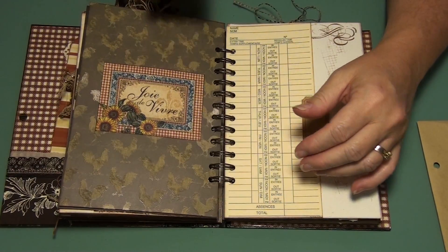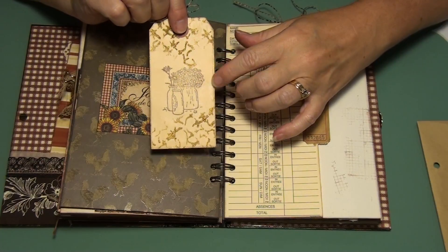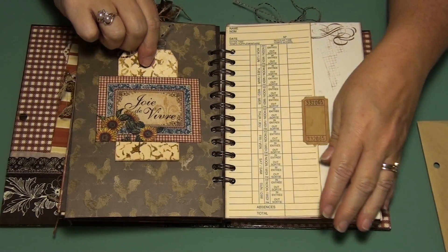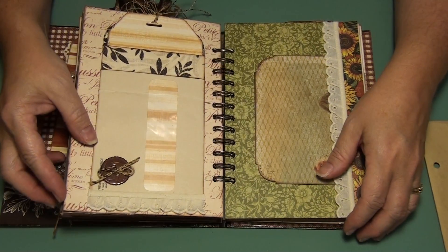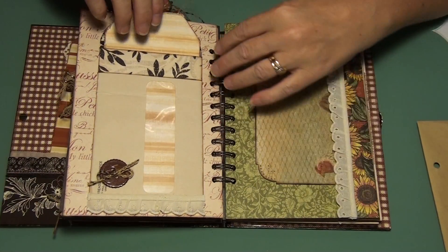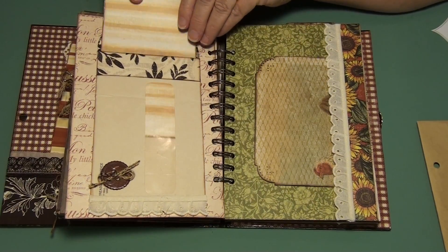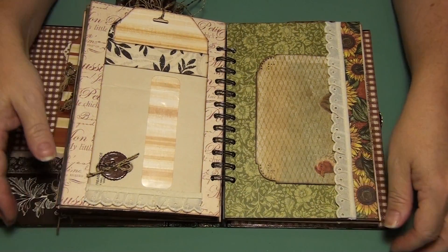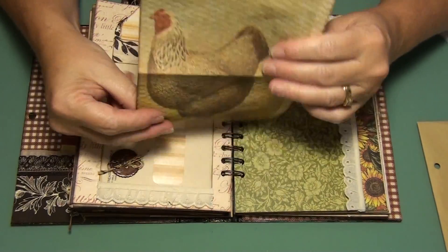Another belly band. This one here is a tea-stained tag from Irene. I stamped it first and then tea-stained it because I stamped it with the Versamark. And then I stenciled it with the My Goldz. Another time card. This envelope is actually from the Treasury — from City Hall, Vancouver, British Columbia. I just created a pocket out of that and lined the top part here with leftover pieces of the paper. I like the window in that. That was a last-minute add — I was flipping through and discovered a page that I didn't cover, so I used it. There's the other part of that chicken.